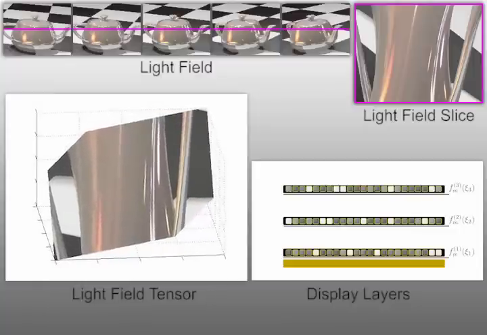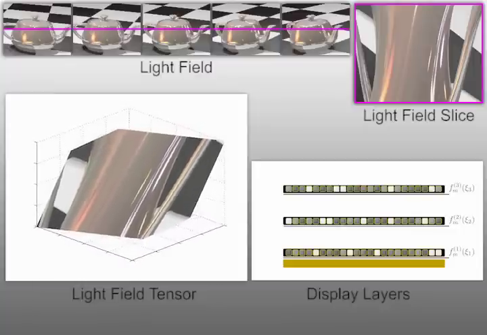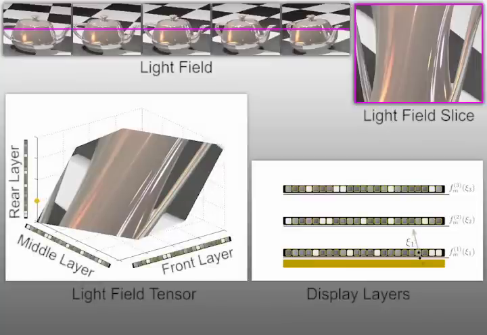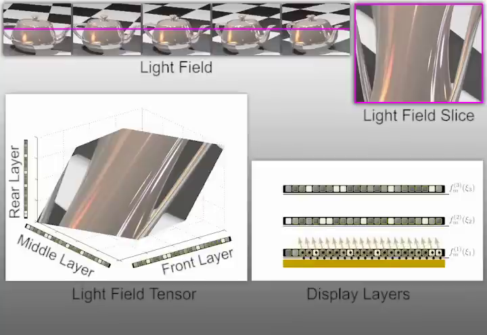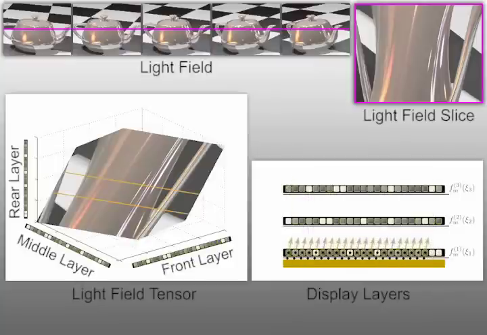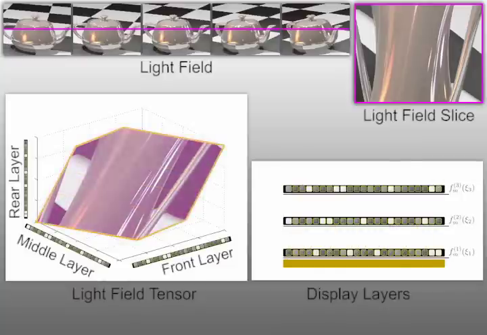We realize that the light field emitted by a multi-layer display represents a tensor, as visualized here for three display layers and a slice of the light field. A light ray intersects each layer once. The points of intersection define a location in the tensor corresponding to this ray. Parallel ray bundles in the emitted light field correspond to lines in tensor space. The rays of the light field span a lower dimensional manifold, in this case a plane, embedded within the tensor.